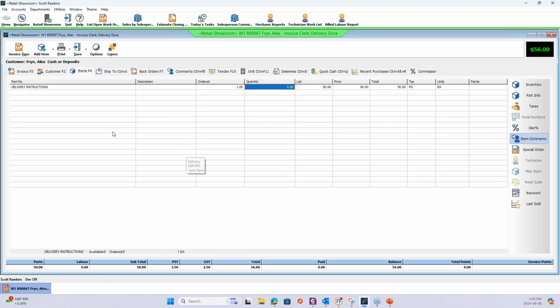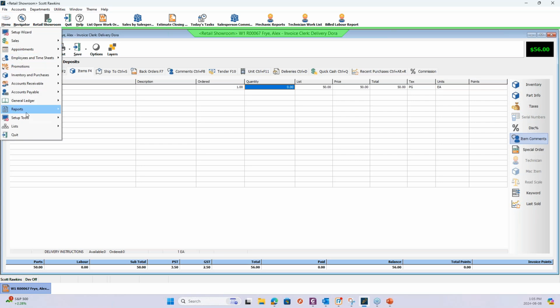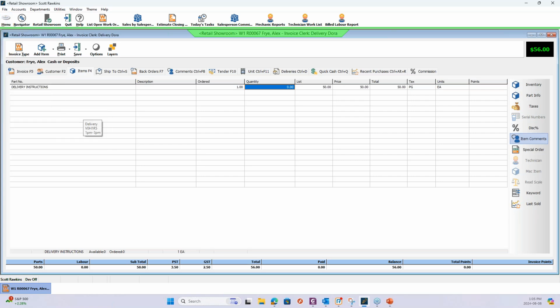That gives you an idea of what it is. And we're going to get into how to use it right now. So first, to turn on modifiers, you do have to activate them in the setup wizard. I'm just going to go in there and show you where that is.